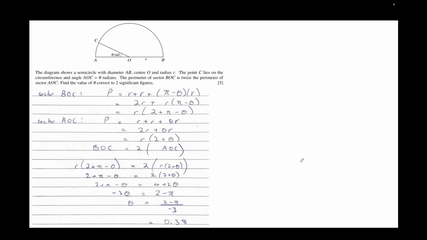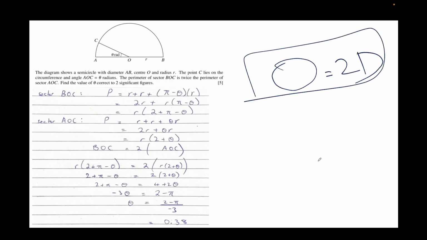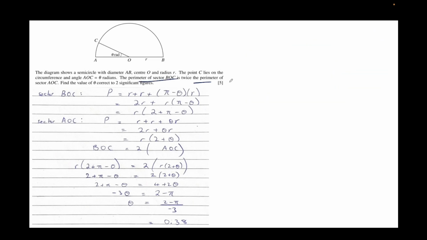How do we write the relationship? Owen makes twice as much money as Daniel. Oh, O is equal to 2D. That makes sense, doesn't it? So the perimeter is twice the perimeter of this. Doesn't that just mean BOC, which is represented by this, is equal to 2 times this thing over here, which is what we've written over here, isn't it? So BOC, which is this, is equal to 2 times this. We put brackets there, so we make it easy for the algebra.